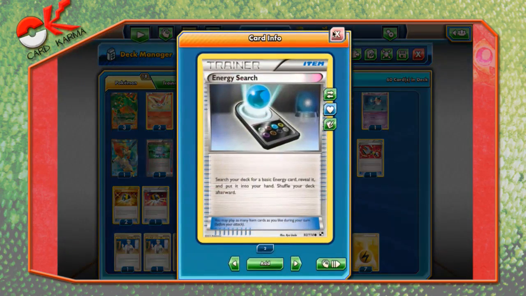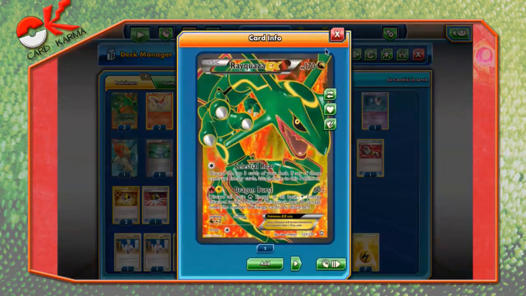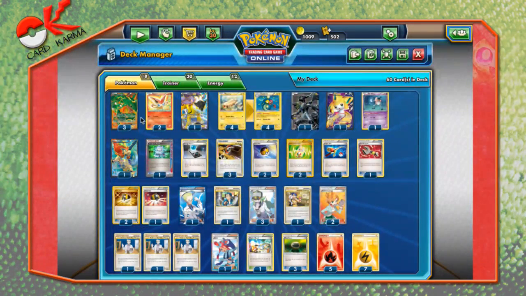Energy Search is good because you do have the fire type requirement on both Victini and Rayquaza, so you will have to get a fire energy at some point, and Energy Search makes that a guarantee. 3 copies of Junk Arm. Junk Arm is obviously one of the most powerful cards in the Legacy format, and it's no different here.